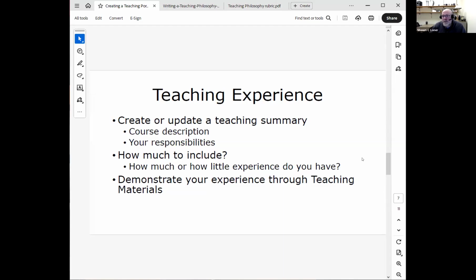So you want to make it clear to the reader what you did in the classroom, what your role was, what your responsibilities were, what the expectations of you were, so that the reader doesn't have a false sense or a false expectation of what a TAship should look like, as compared to the reality of your position. What you did in the classroom, what your role was, might also dictate how much you can include in the portfolio.